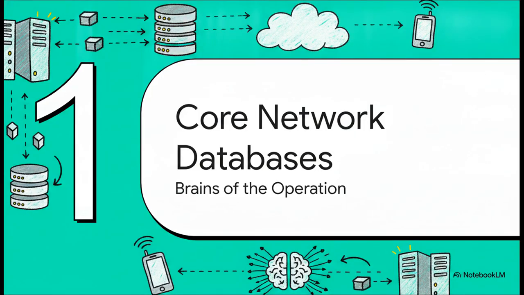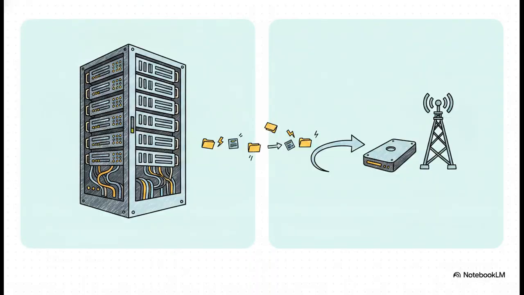Section 1. Core Network Databases, the brains of the operation. To really grasp how calls are routed and how your mobile subscription is managed behind the scenes, you've got to understand the specific databases that act as the true brains of the whole operation. To make the network function efficiently, engineers took subscriber data storage and divided it into two totally distinct components, the HLR and the VLR. Now, the Home Location Register, or HLR, that's your permanent, centralized network database. As long as you have a subscription with an operator, your core data lives right there. We're talking basic subscriber categories, allowed or barred services, authentication data, and your general current location.